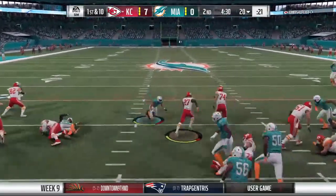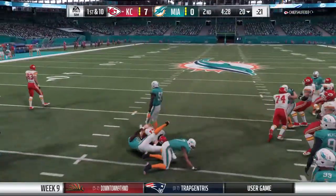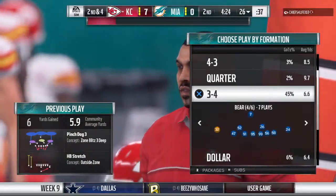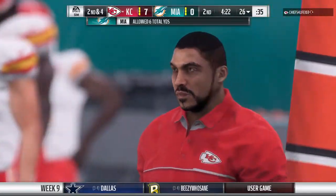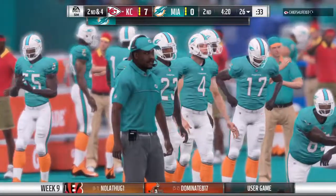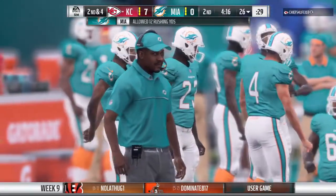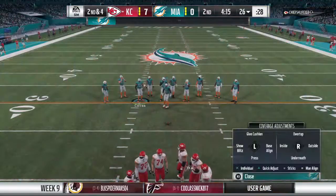They'll begin the drive with Hunt. They'll get a nice chunk there on the 1st down run, and it's 2nd and 4. Let's talk a little football 101 here because one of the keys to advancing the ball downfield is success on 1st down. Huge difference, as we know, between 2nd and 4 and 2nd and 8 or 9.